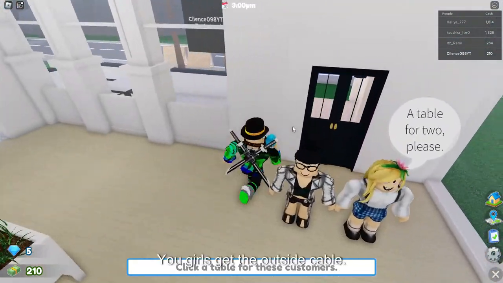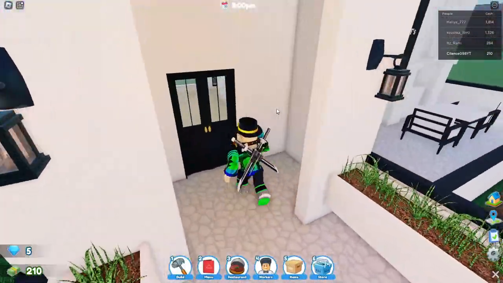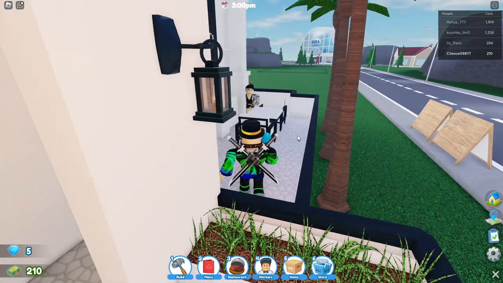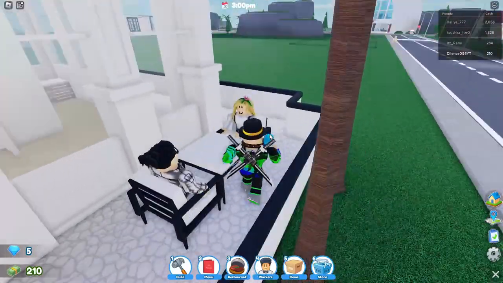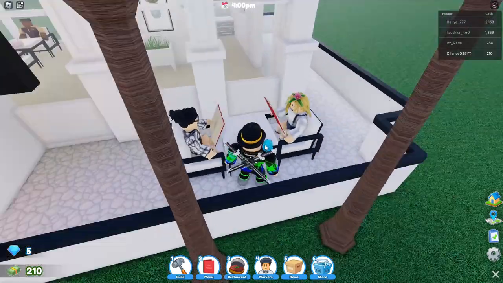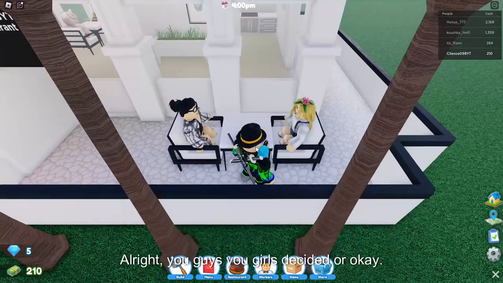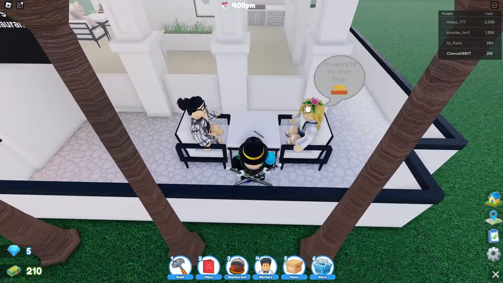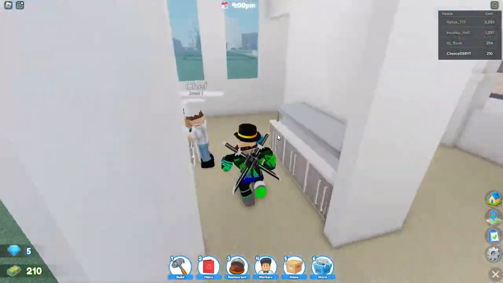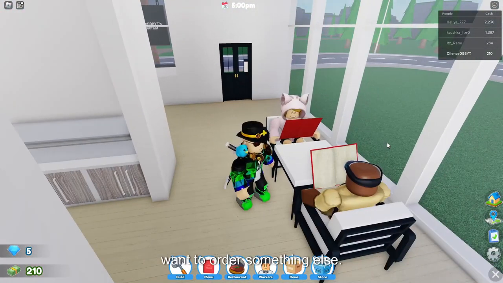Alright. You girls get the outside table. And I will take your order. We're gonna take a look at our menu. We have a lot of good food here. Alright, you girls decided? Okay, the onion rings. Alright, I'll bring this to our chef. Alright, he already got the order. Let's collect these dishes. Okay, it's like they want to order something else.